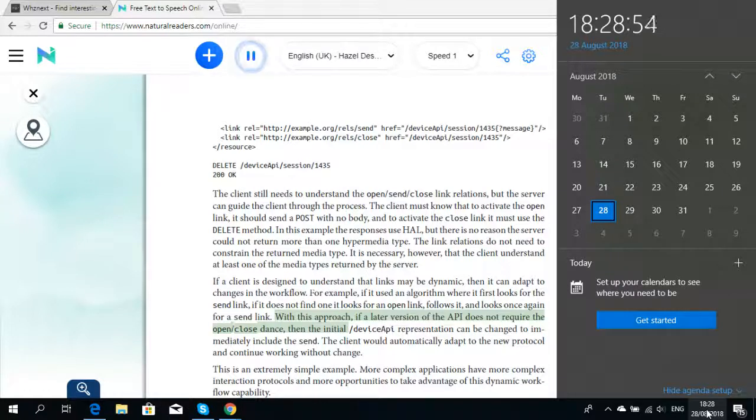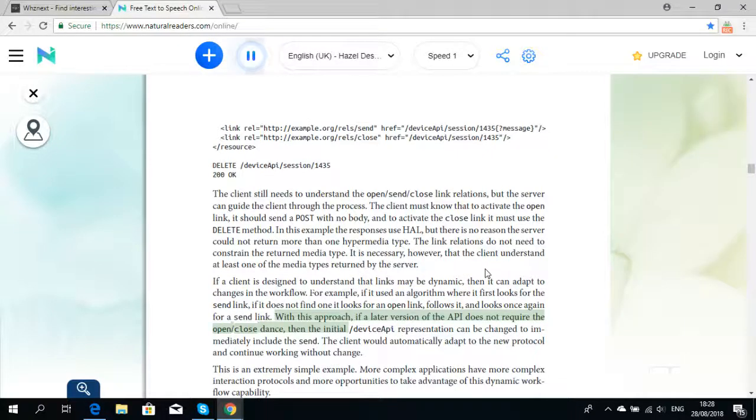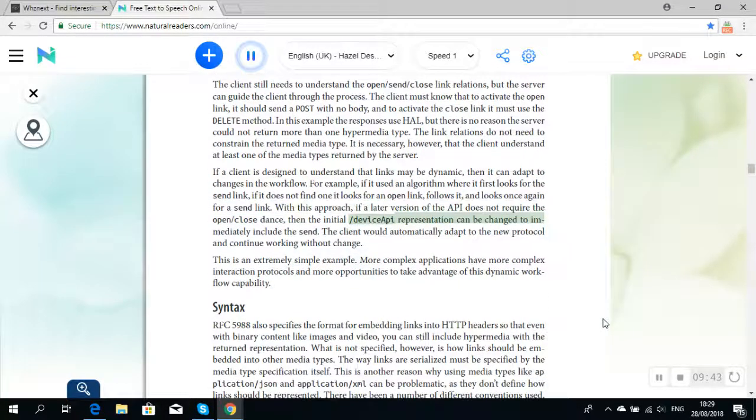With this approach, if a later version of the API does not require the open / close dance, then the initial /device API representation can be changed to immediately include the send. The client would automatically adapt to the new protocol and continue working without change.